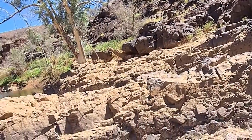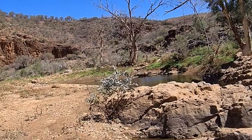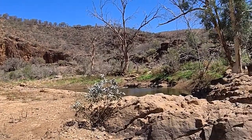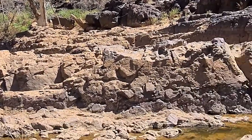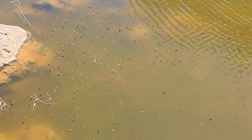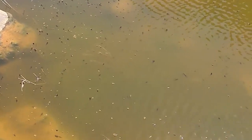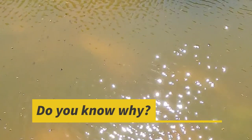That's what I come here for again this time. Wanted to see the water, knowing that they'd had some. So I'm pretty happy actually, to be honest. I still don't know where tadpoles come from when there's been no water for years and all of a sudden there's rain and all of a sudden we've got tadpoles and frogs. But it's cool. I'm sure someone can explain that to me. Just have to ask the right person.